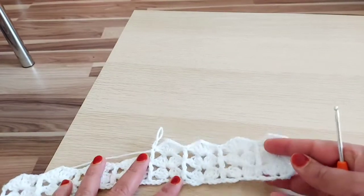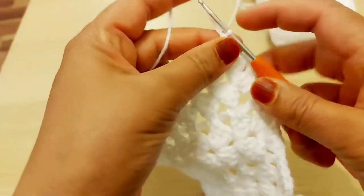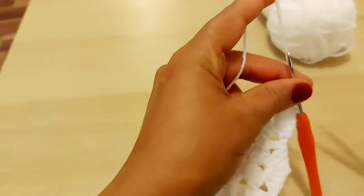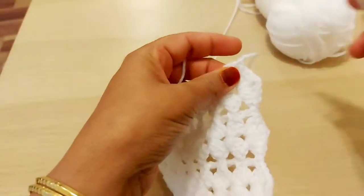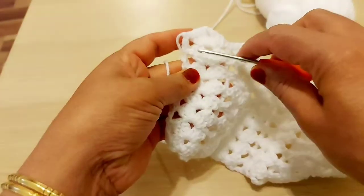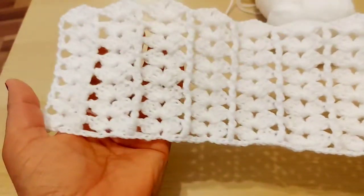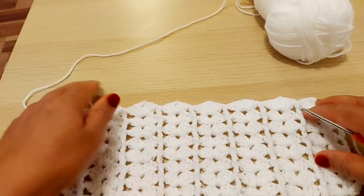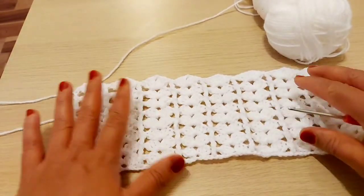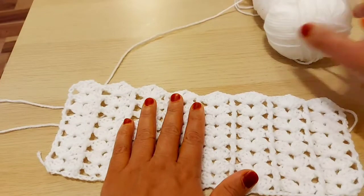I am going to continue like this — nothing changed. I am going to stop this pattern here. I am going to make one chain. This yarn you can pull with a needle anywhere inside. You can make a blanket, you can make a scarf in this pattern, or you can make it for a baby dress — it's very pretty. This pattern for the baby dress is pretty good. You can also make a cardigan with this.